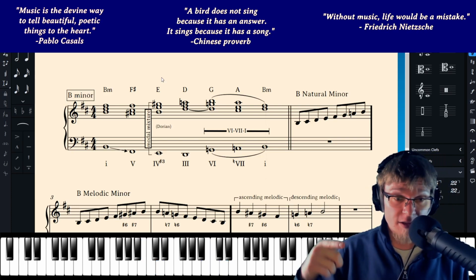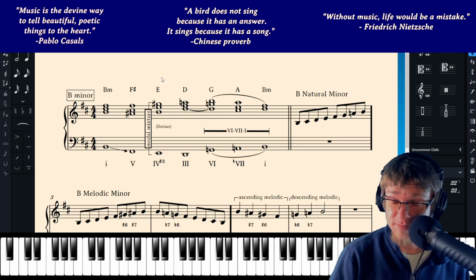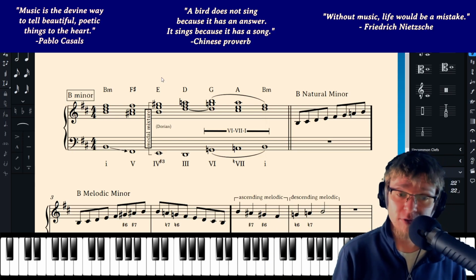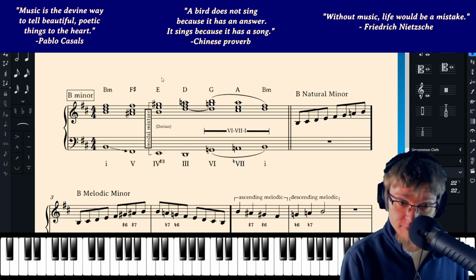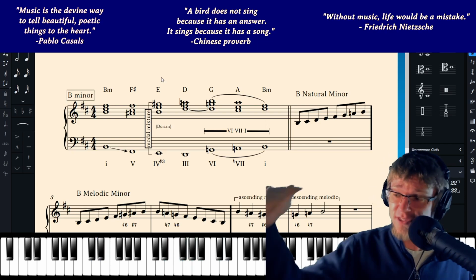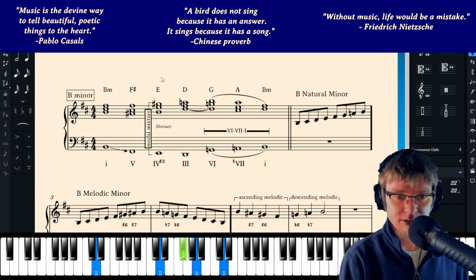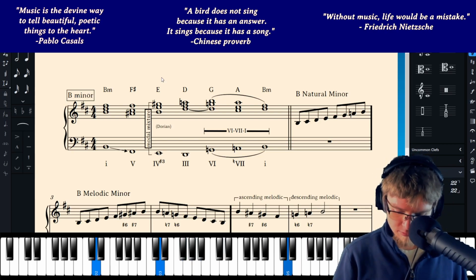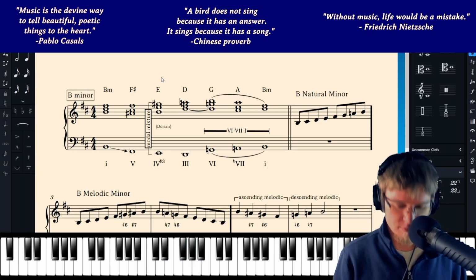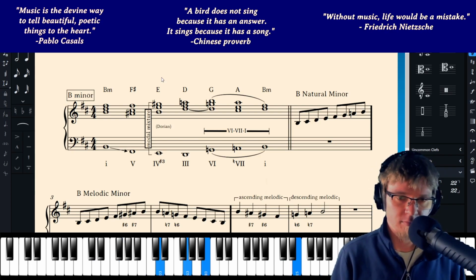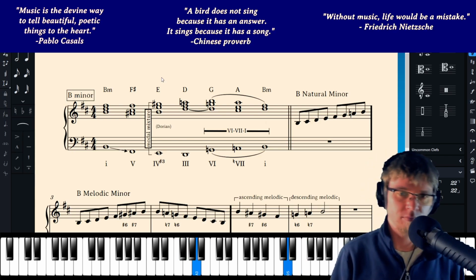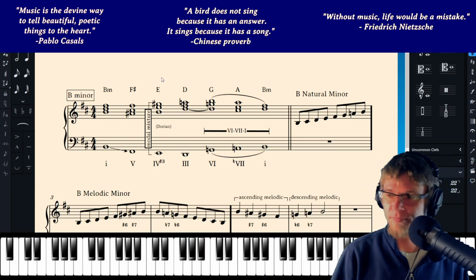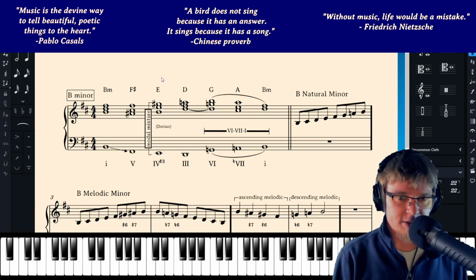Now we then get a 3 chord. Again, hey, cool, that 3 chord comes back. In this case, it's in major. It's a major 3 chord. So we have an E major chord, then a D major chord, which, by the way, is just following the descending line. And then it just continues on.